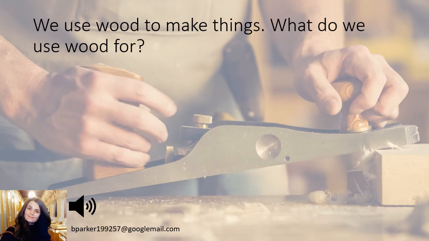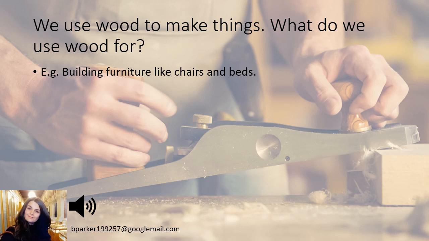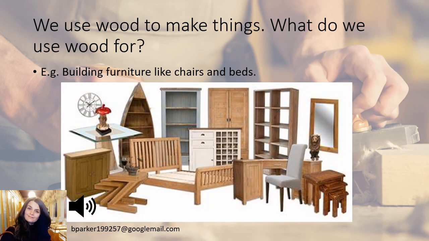We use wood to make things. What do we use wood for? Think about it. An example is building furniture like chairs and beds, or any other household object like you can see below. Look around the room that you're in now. What can you see that is made of wood? A lot of things, I'm willing to guess.